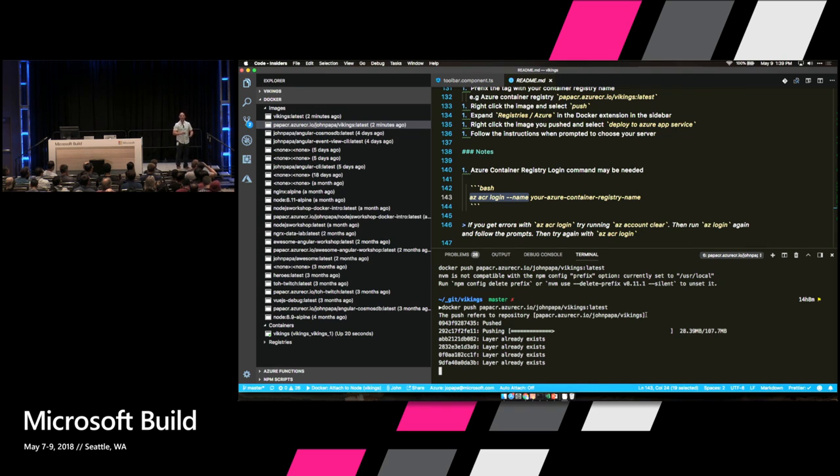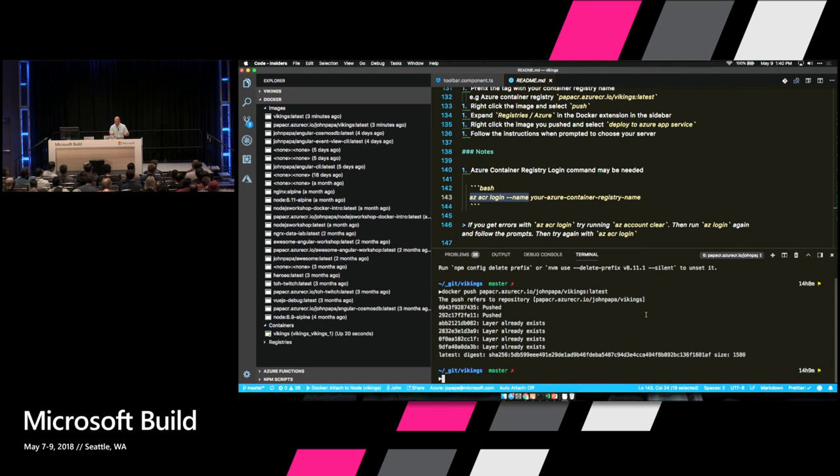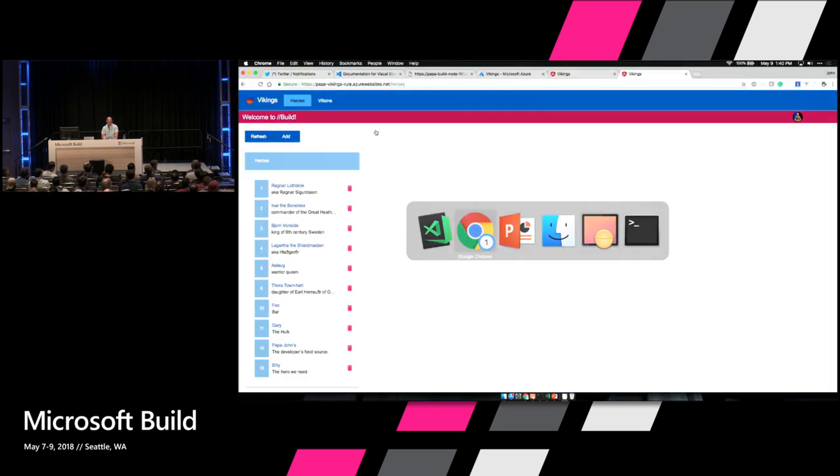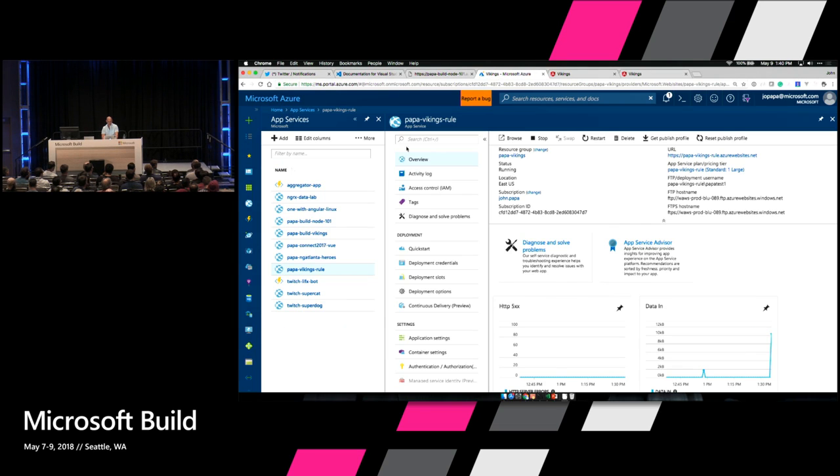When Docker containers get created, it has different layers in there, and it separates out things that don't change. Effectively, it says a lot of this app didn't change. The only thing that changed was that one title. And that's what it's pushing. It pushes my differences. OK, so it pushed it up to Azure. Once it pushes it up to Azure, it then goes into this thing called the Azure Container Registry.